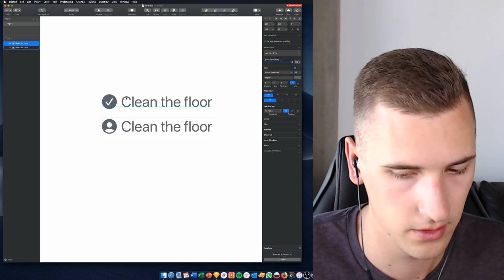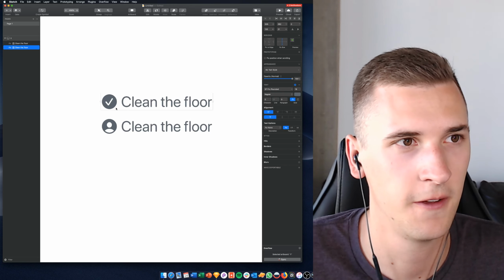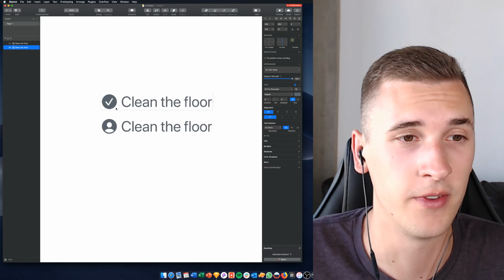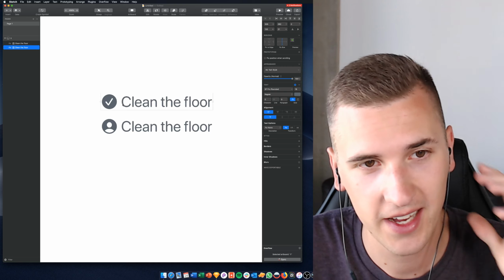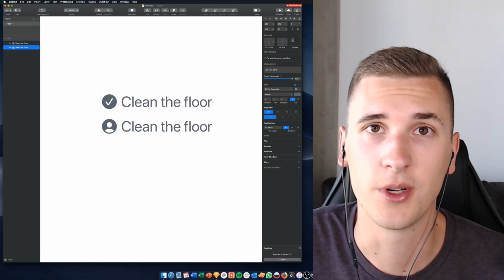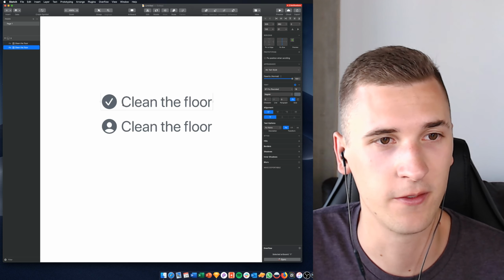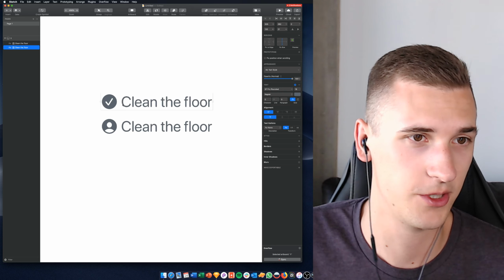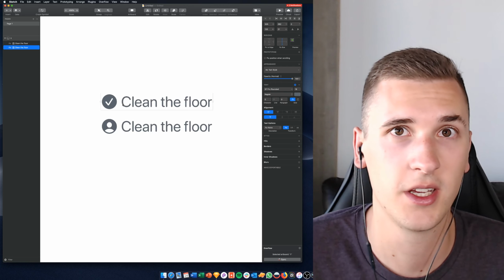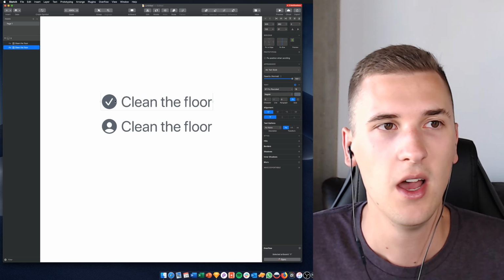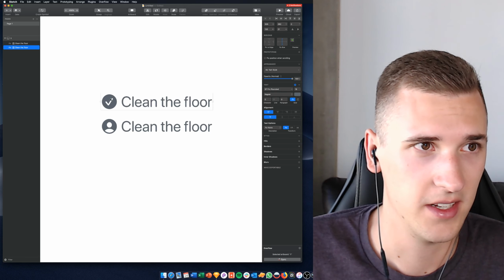I'm not the one who created this, but would love to know your thoughts on SF Symbols, because for me it's a pretty cool way to use icons, and I think it's also cool for developers because they are now able to just copy the text. They don't have to care about alignment as well as us. I think for us it was even easier to just use the arrow keys on the keyboard and align it somehow. I think for developers it's not as easy as for us.